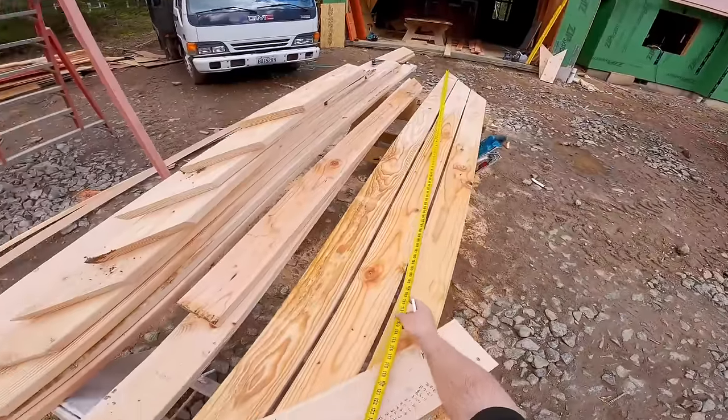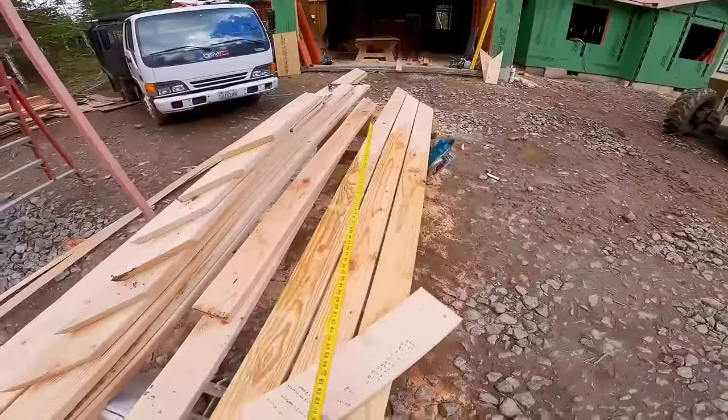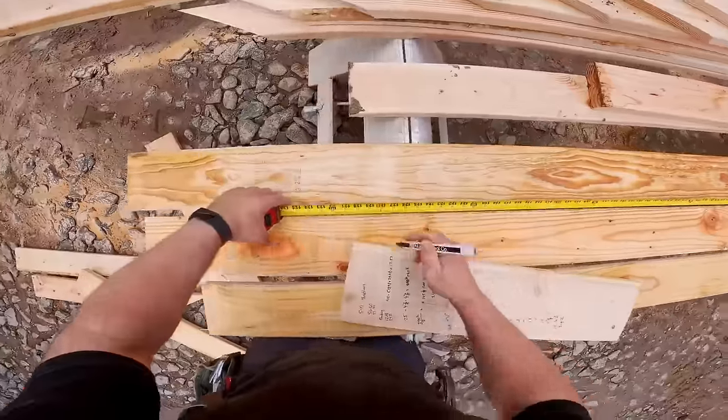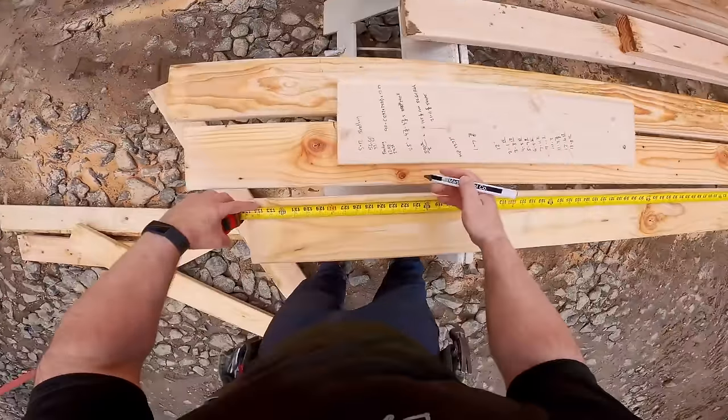They're all identical on both sides of the roof. You can see the video above. That's going to take you through the whole process on how you figure out all the angles, calculate your valley sleepers, and the jacks.